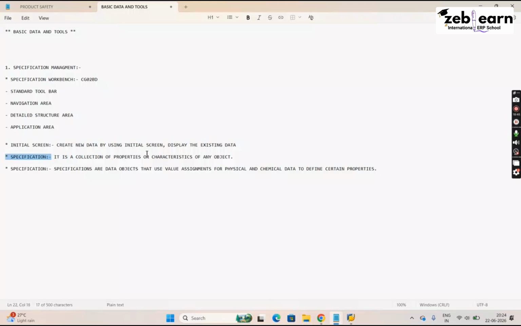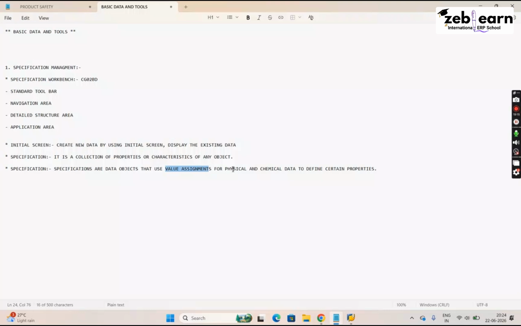It is much easier to understand using the first definition, because the words that I have chosen are very common and simple. But when you read the definition given by SAP, it is more complex and a little confusing also. Because you see, they are saying they are data objects that use value assignment. So immediately the next question is, what is a value assignment?